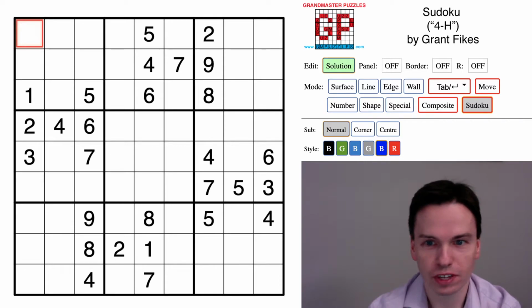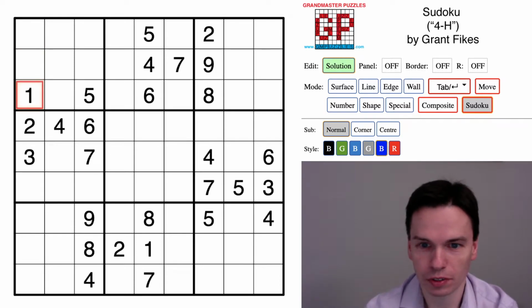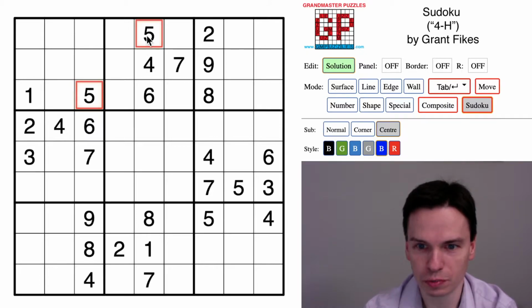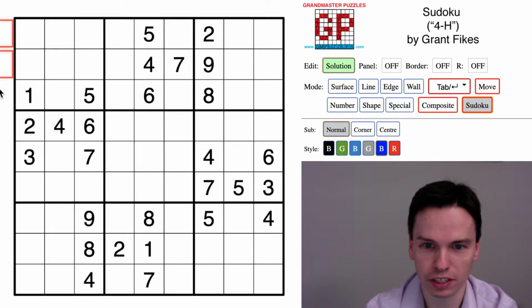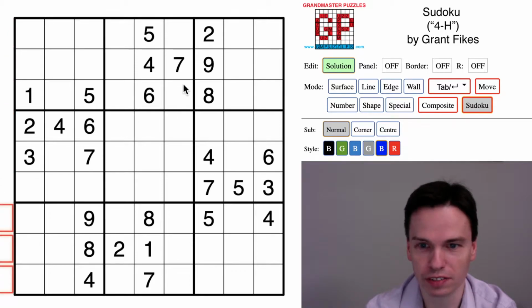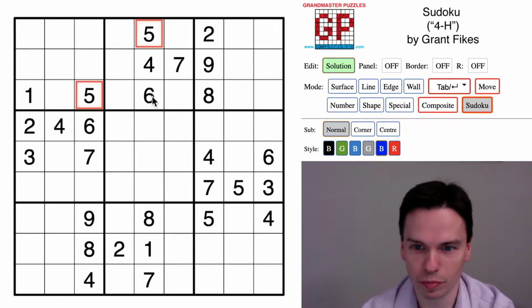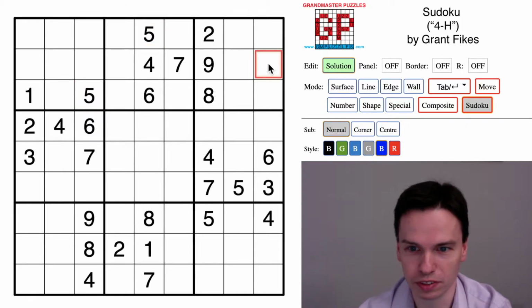So we're here to solve this classic Sudoku by Grant Fikes. I'm going to go through and do more of my speed solving type technique, where what I'll take is sets of 3 rows or 3 columns. I take the first 3, the middle 3, and the last 3, and I always look for, at the start of a puzzle, 2 digits where I'm going to try to place the third. In this case, I've got 2 5s in the top, so I'm trying to place a third.